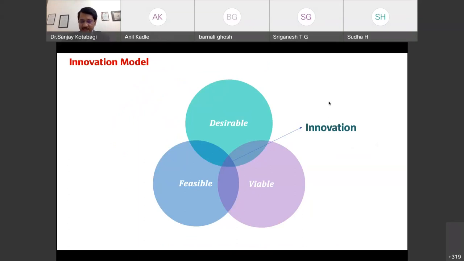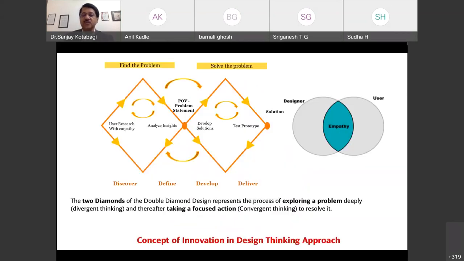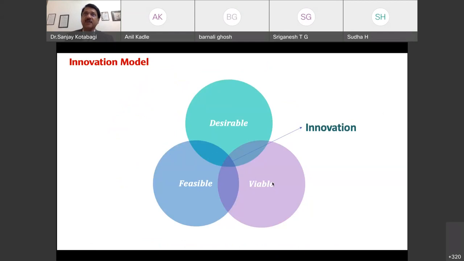See, desirability is something wherein whatever I have identified as a challenge is required by the stakeholders. That's what exactly I was trying to show here. These two circles, designer and user. The user has a set of pains, and the designer has his own way of looking at it. If they work in isolation, the center part would never happen. Empathy would never get activated. I would never be able to place myself in the shoes of the user and identify their problems. So once I do it, the problem or challenge I've identified becomes a desirable one.